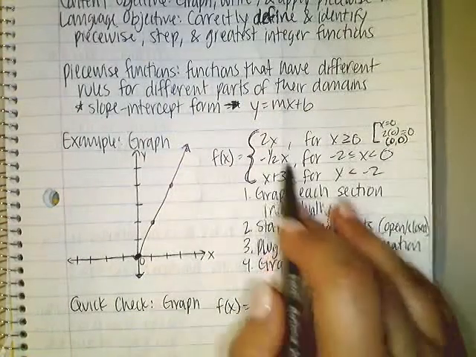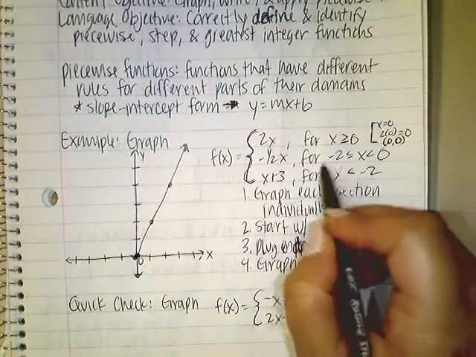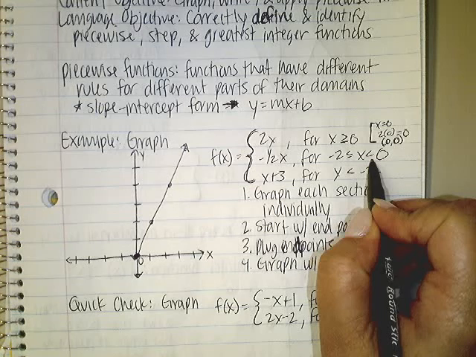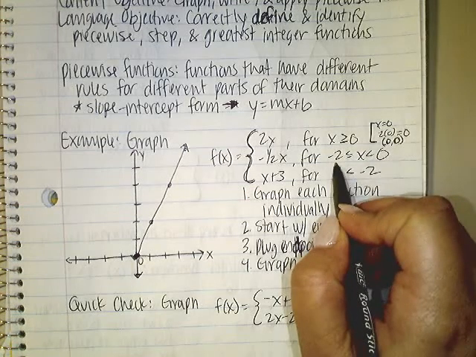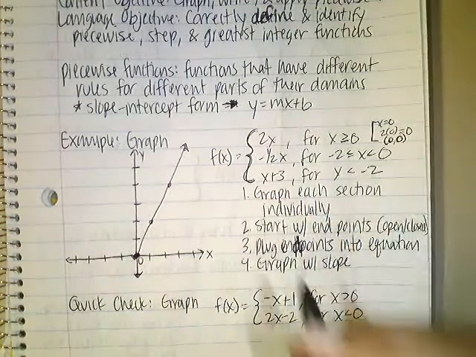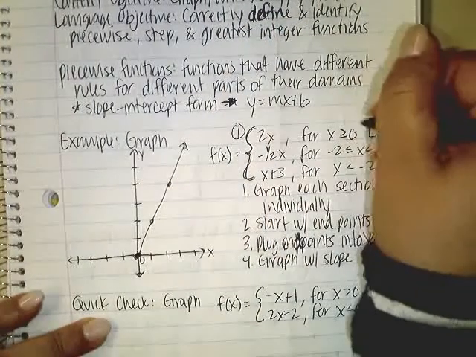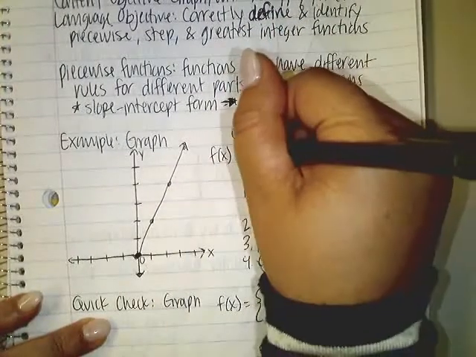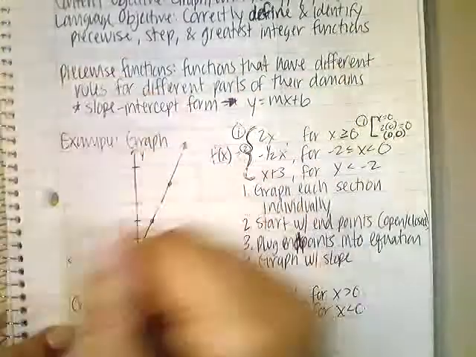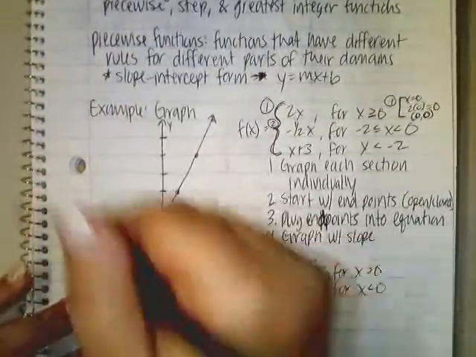So I did that first section. Now I'm going to go on to the second section. This time I have two endpoints. This one has an open circle, and this one has a closed one. So I need to plug in both endpoints for the second rule. I'll label this one 1, move it over here. I'm going to label this part 2, and I'm going to do this down off to the side here.